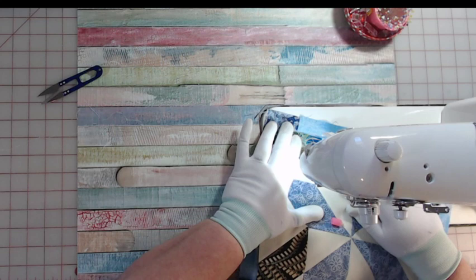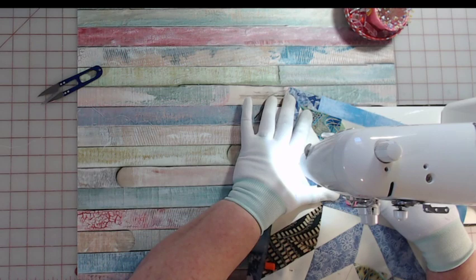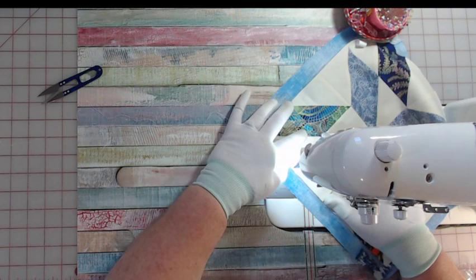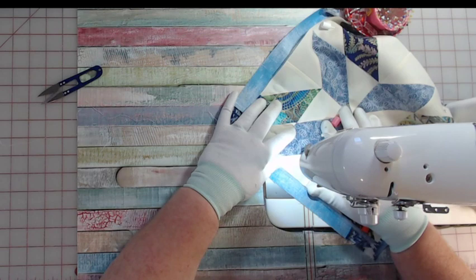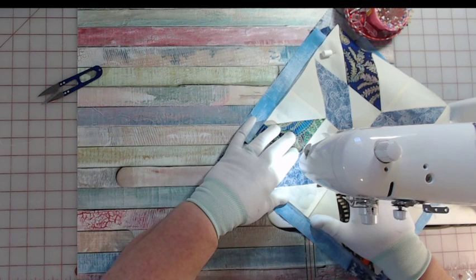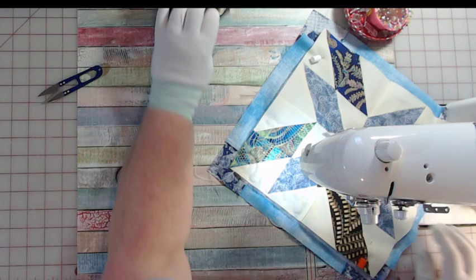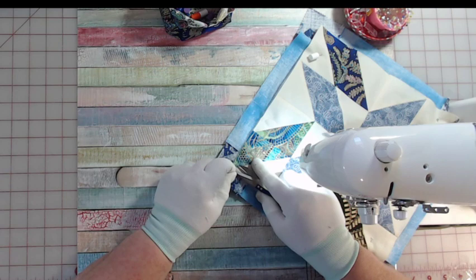But I know that I got my machine always set at a speed because I like to step on the pedal too much. So I got it set at a speed that will be very consistent and it's not going super fast. If I do go super fast, I'm just going to have a lot of thread breakage and I'm not in that much of a rush to want to sit here and change my needle out and change my thread constantly. No thanks. I will just keep it at this slow pace. It's not even halfway. It's like a quarter of the way of my speed on my rabbit setting here.